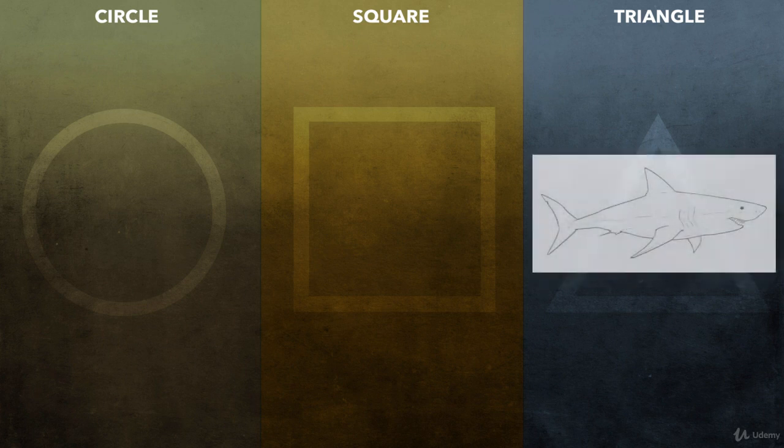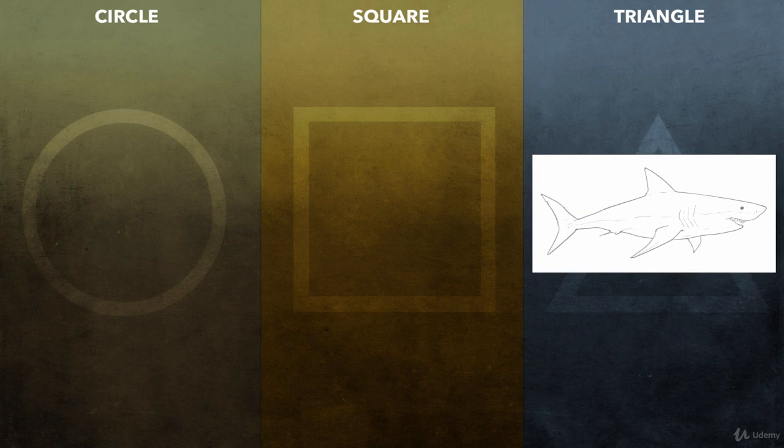Take a look at this shark, for example. It is composed almost entirely of triangles. Its nose, fins, and most importantly, teeth are all triangle shaped. We are hardwired to recognize pointy shapes like teeth or blades as a potential danger, so remember that whenever you're designing something that needs to be scary or dangerous.